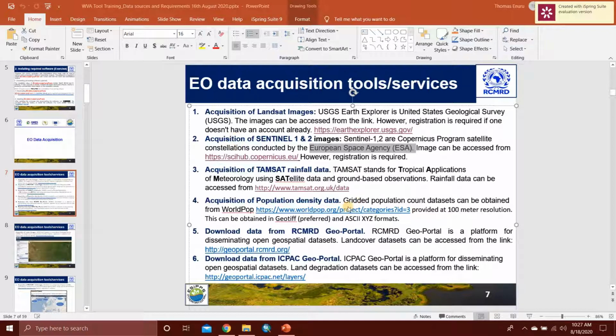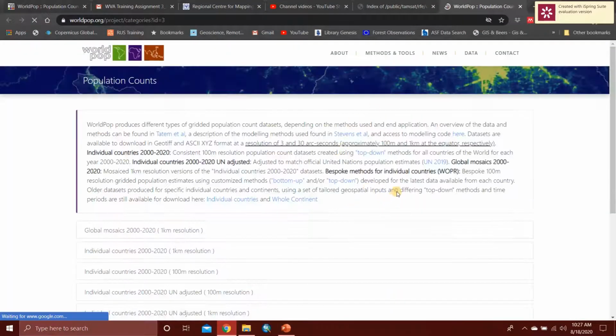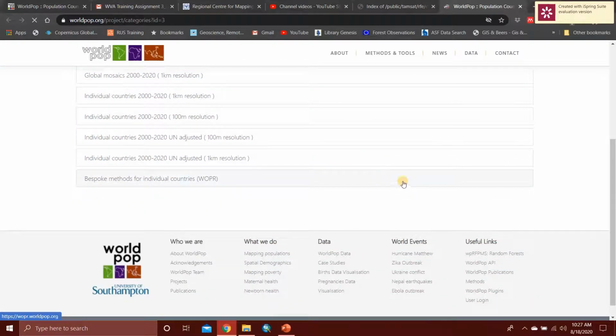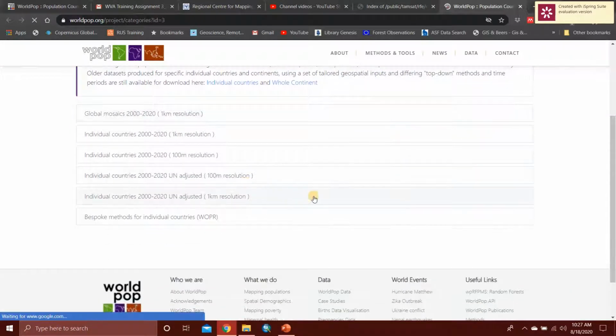So we can go ahead and also check on the population density data. So control click on this link, and it will take you to the website which provides the population data. So we want 100-meter resolution data, which can be either individual countries or UN adjusted.